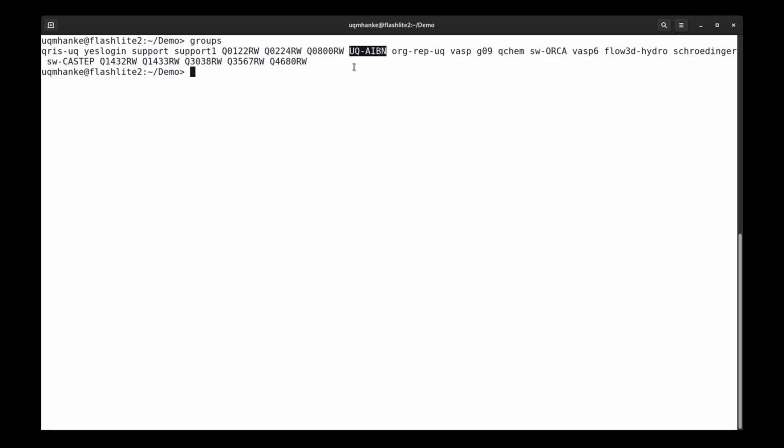On other systems, you might be part of different projects, sometimes 1, 2, or 3, and then you just have to choose which one is the appropriate one. So going back to the qsub command, we have a minus capital I as the interactive one, a minus capital A for the accounting group, and that is UQ AIBN in this case.